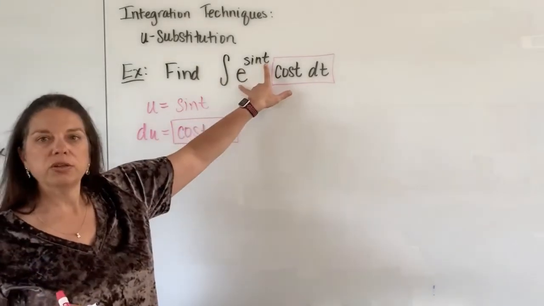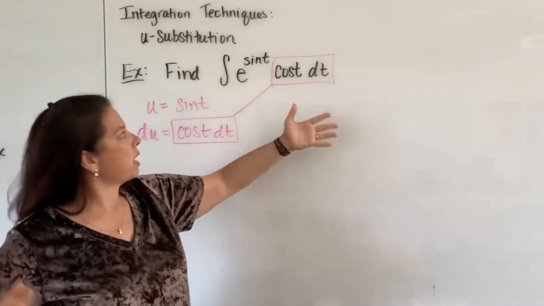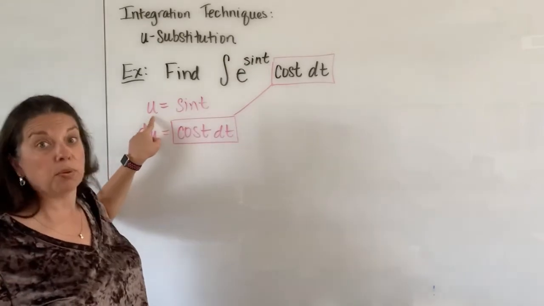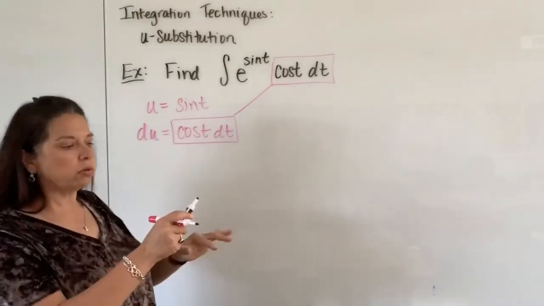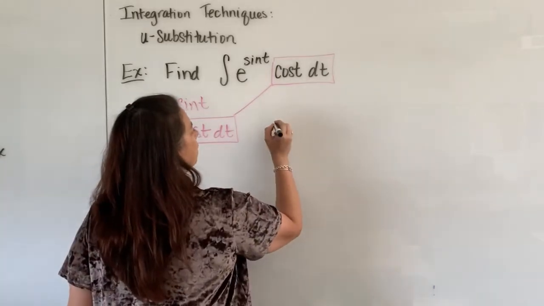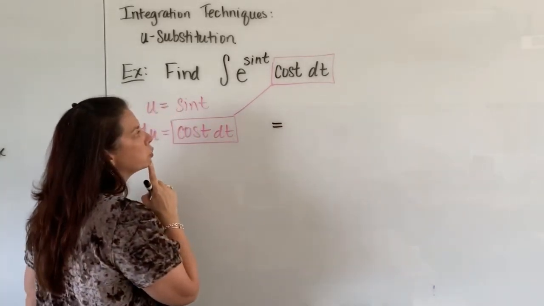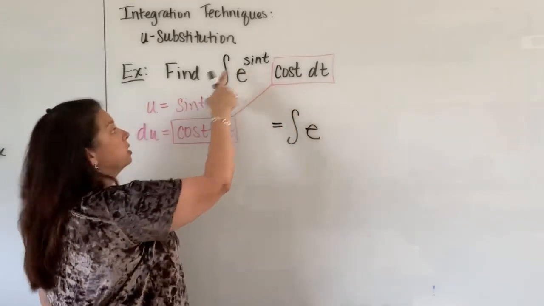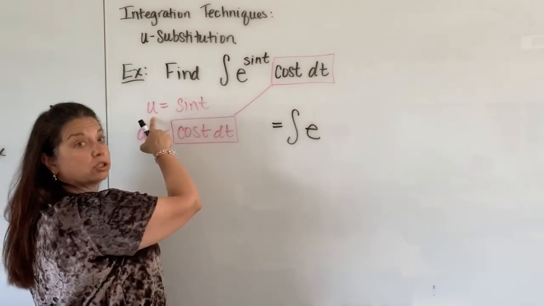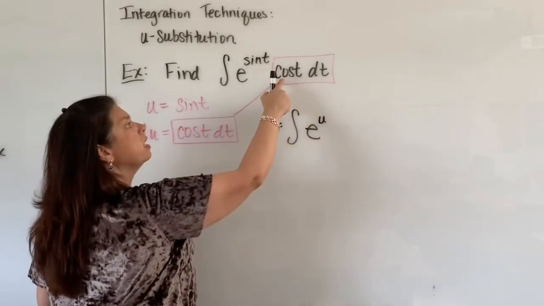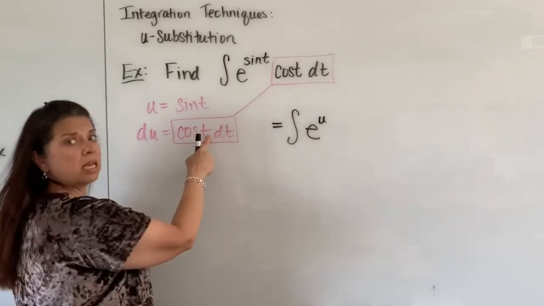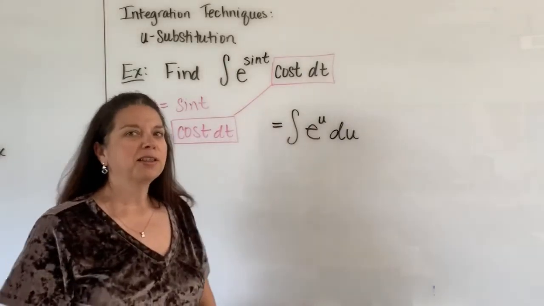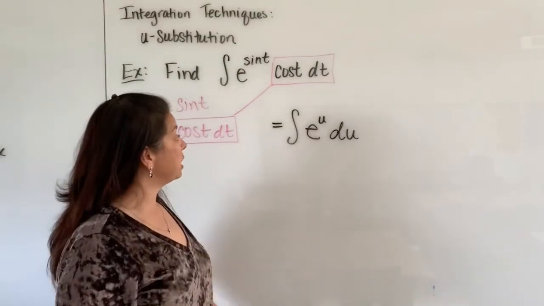But this part — what do we do here? Well, we still have the e — we're left with that, no problem. Sine t, however, we're going to let temporarily be our u. So let's do all of those exchanges and see what we end up getting. We have that this first problem is going to be equal to the integral — still have our e — exchange out sine t for u, and then the whole cosine t dt is simply going to be du. And now we're back to the lovely problem of integrating e to the u du.